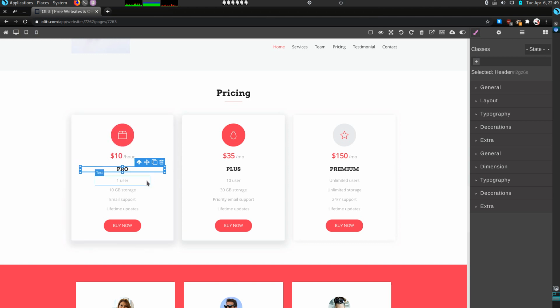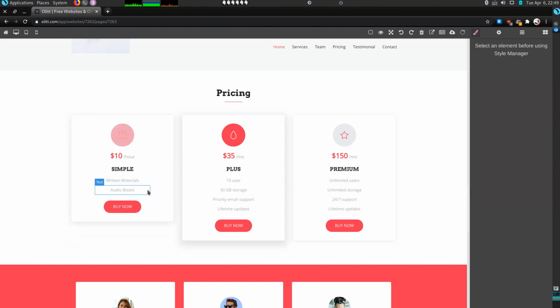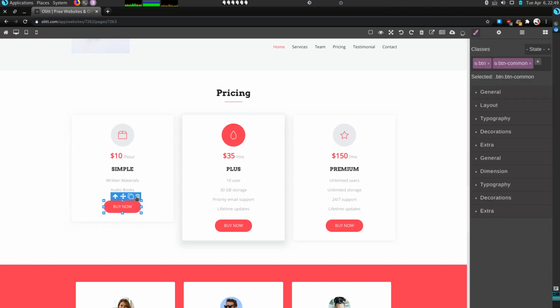And we can change, instead of pro, put simple, and this will be used by the written materials and audio books. So that is your simple price, something simple. So we can delete that as well.